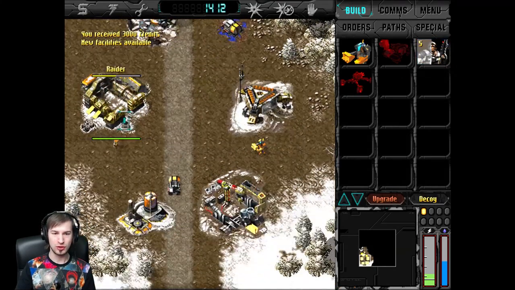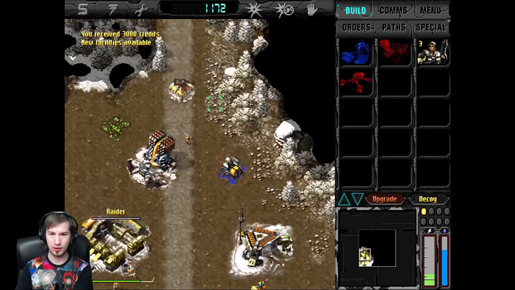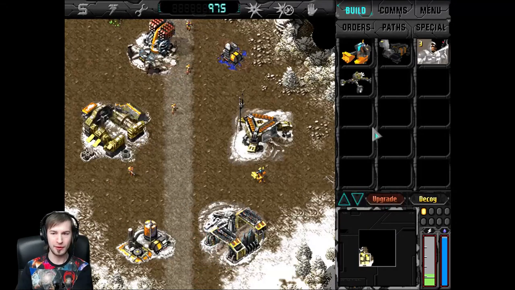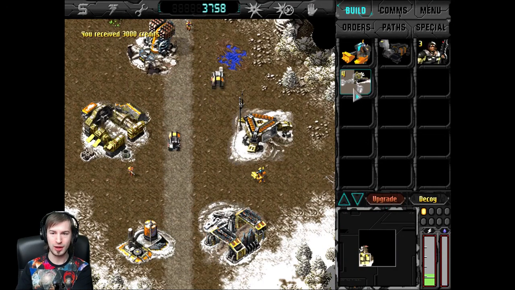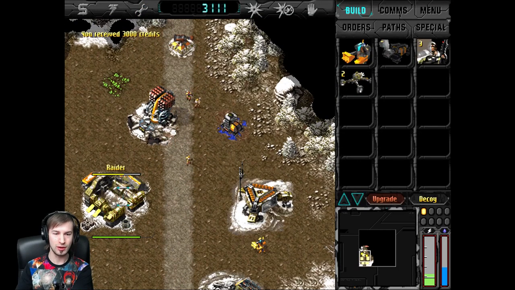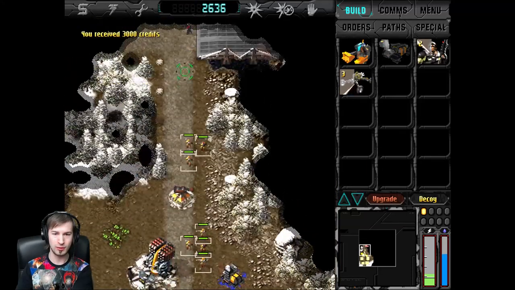So, I'm going to start building some raiders, set their outpoint up here, and I'll gather up there. And we also can build some spider bikes as well. We're not going to need a whole lot for this, just a few forces to help destroy the Imperium Guardians. And then before you know it, this is going to be over.